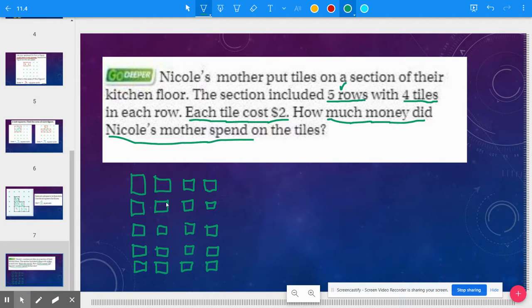One, we could count up the number of tiles. So we go, okay, Mr. Skazen, 1, 2, 3, 4, 5, 6, 7, 8, 9, 10, 11, 12, 13, 14, 15, 16, 17, 18, 19, 20. So I know there are 20 tiles. And some of you might have said, Mr. Skazen, you know what? I don't need to make an array. I already know what to do. So I saw there was 5 rows with 4 tiles, and I knew that meant I had to multiply. So you might have also solved it this way. Okay. Point is, we have 20 tiles. Okay, so we did this part.